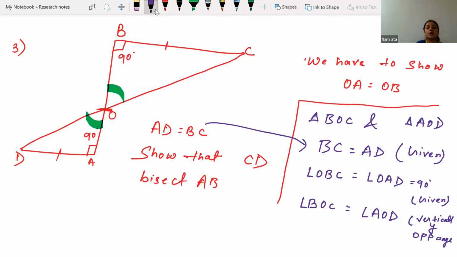Now I said to get back to your triangle and check, using either the upper one or the lower one, which rule exactly you are using. Are you using angle side angle? Are you using side angle side? So I am going to mark. This angle I have used. This angle I have used. And what else? This side I have used.